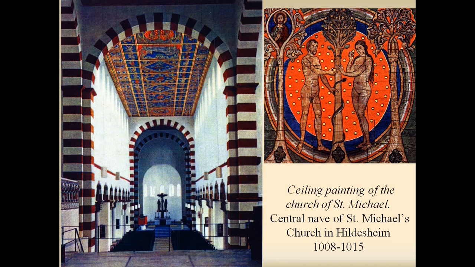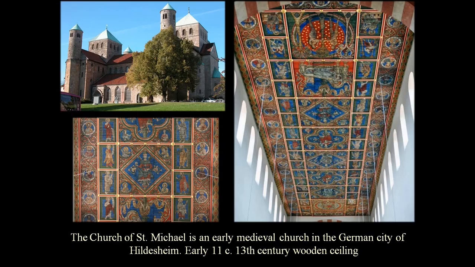So firstly, let's pay attention to the high level of stylization. The images are two-dimensional. There is no attempt to depict the figures or the space in a three-dimensional way, to show the real-life effect of the perspective changes of the linear and air perspective. Here we can see that the images can be clearly seen from a big distance because they are located at a high point of the church, and the subjects should be identified in the easiest way for us.